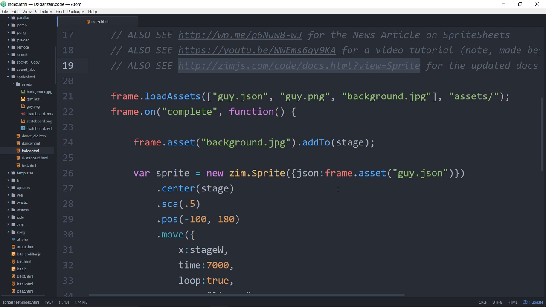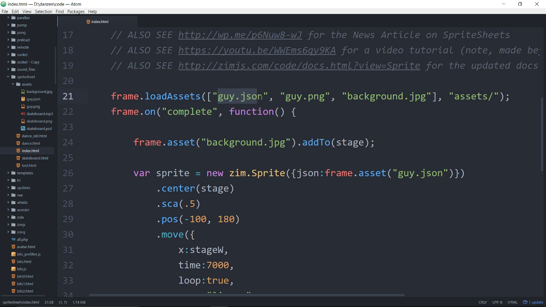So when we want to make a sprite sheet, we're going to bring in the data. So that was another new thing bubbling at ZIM is our load assets now handles JSON data. Of course, Create.js had a preload.js class, and that handled all sorts of things, including JSON and text. And we've now brought those into the load assets to work in the same way as images and sound. So here's an image and another image. This is the sprite sheet image, and here's a background.